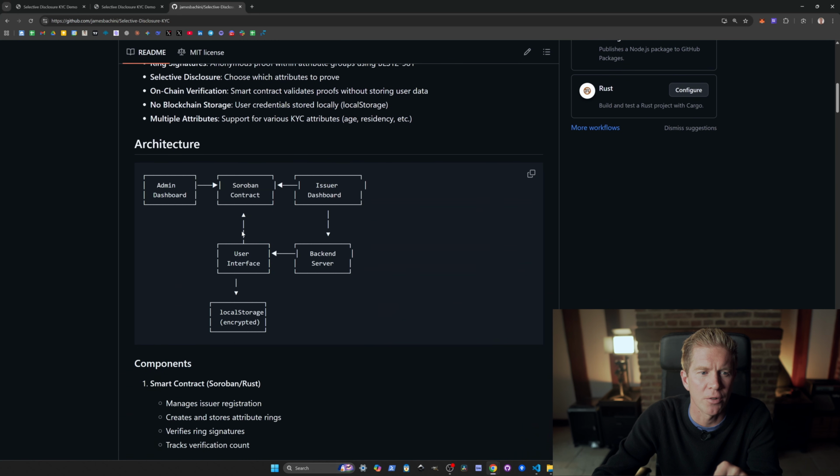We have this architecture diagram which shows that the admin dashboard and the issuer dashboard are both connected to a Soroban smart contract. What's also worth noting is that the actual user's personal information doesn't go through the smart contract. Everything on chain is obviously transparent, so it wouldn't be any good to pass through pictures of people's passport on chain. What we're using is a backend server to temporarily store that while the issuer is verifying it, and then it's deleted straight away afterwards. So the user interface passes the data from the backend to the issuer, who confirms that within the Soroban smart contract, and then that user can then verify the transactions.